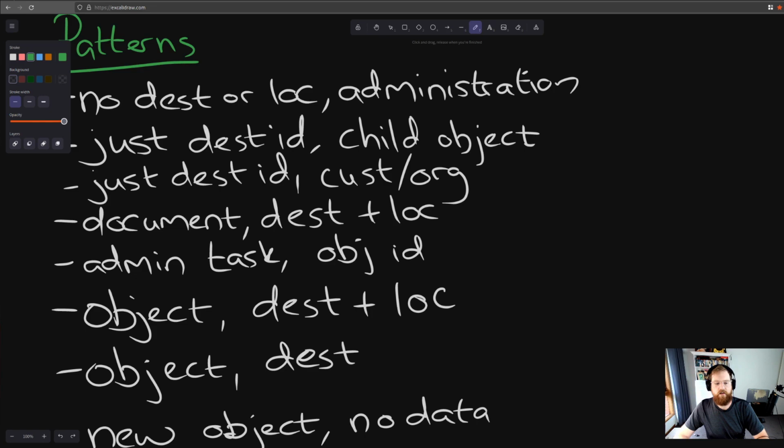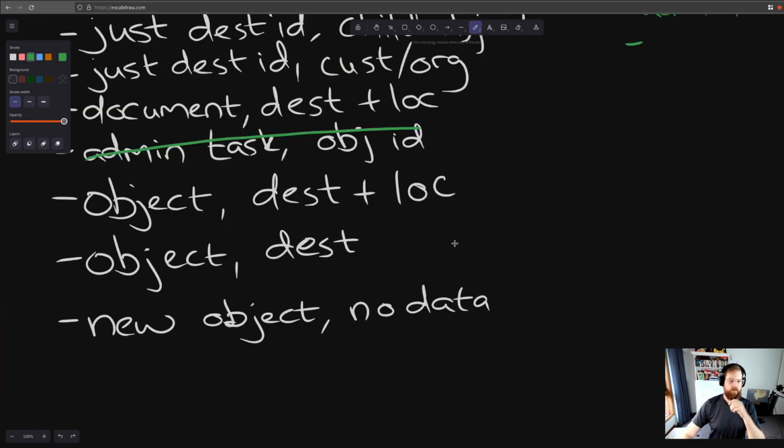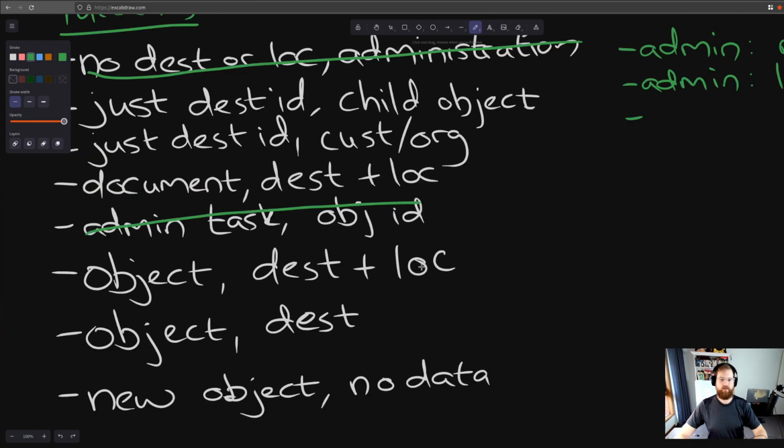So we've got admin, no data, admin, and then object, location ID. All right, so we've just done that one. Don't think there's any other admin sort of things.